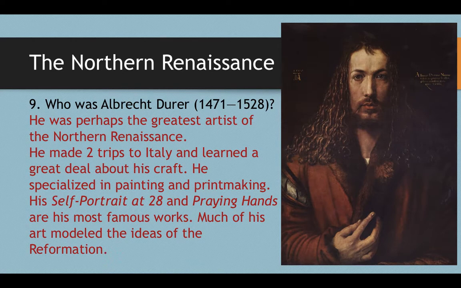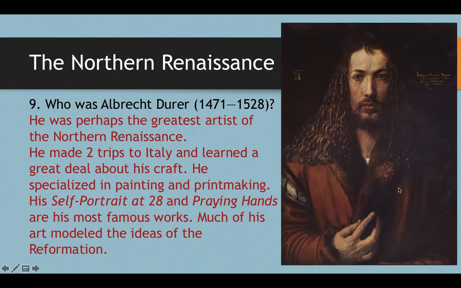Now, his self-portrait, which you see on the right there, is called Self-Portrait at 28. He painted himself there. And also another work, which you're about to see, called Praying Hands, which probably looks familiar to you. Those are his 2 most famous works, and much of his art actually modeled the ideas of the Reformation.